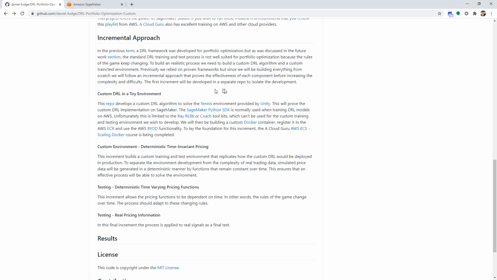Once we have this done for a toy environment, and this is really just laying down the architecture, laying down the foundation where we have Docker and we know how to do those sorts of things, then we're going to constantly make our environment more and more complex. The first one we're going to do is a trading one, but we're going to generate some fake stock history, and it's going to be just functions that are deterministic and time invariant. So we'll just make up some functions. This is a fantastic world where it's deterministic and time invariant, so we should be able to solve this pretty easily. Again, it's more about making sure all the systems are working properly.